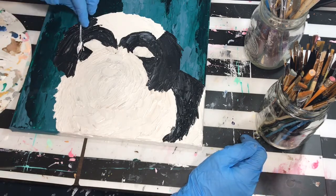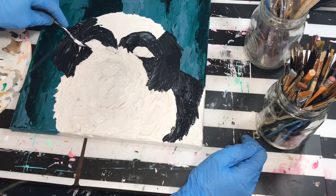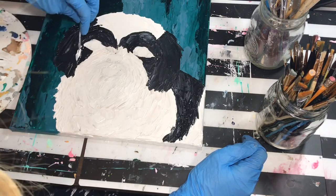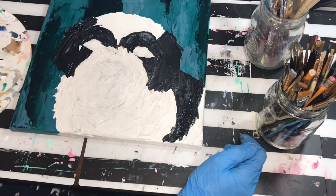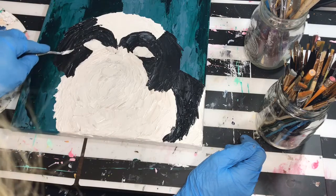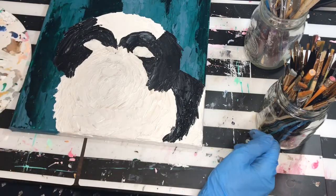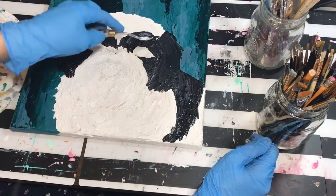Now, I still want this to be an abstract dog, so I'm not trying to make it look too realistic, with the fur too fine, showing each individual hair. It's just going to be kind of a clumpy hair look, but that's what I want. So I like the abstract look of paintings.